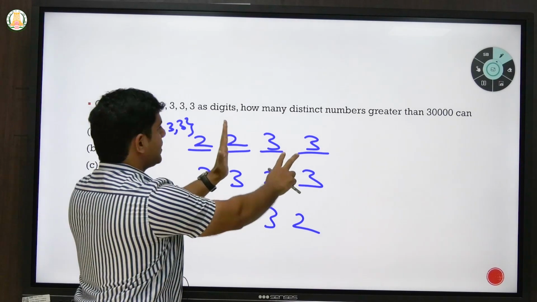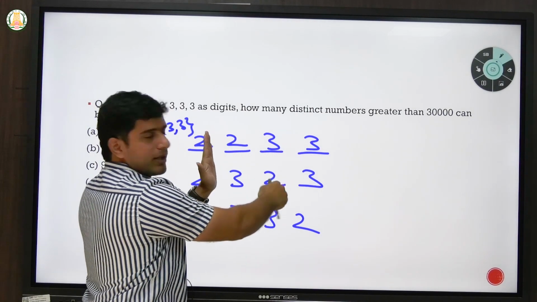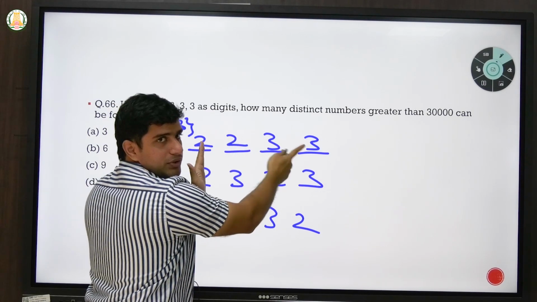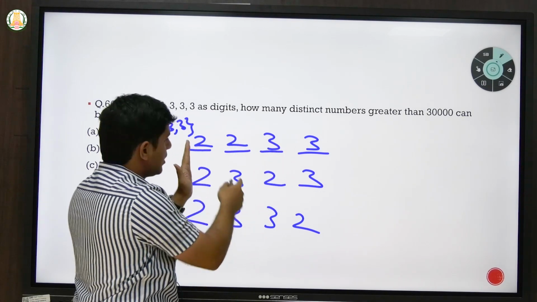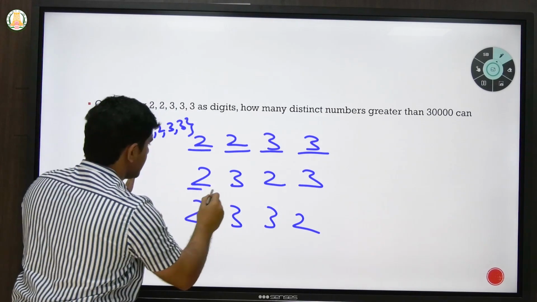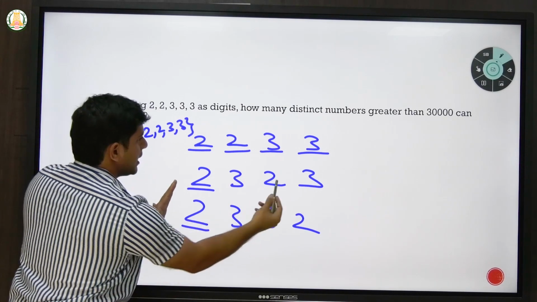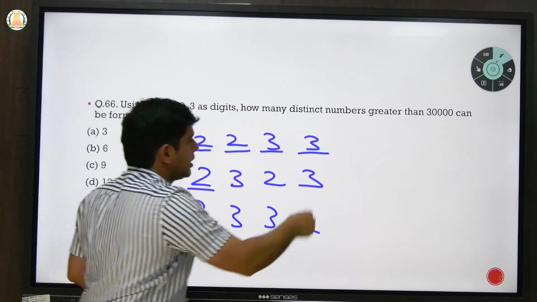Here also, had this been, let's say, 2 2 3 4, the next step would have been 2 2. I'll keep this as common, then I would have just changed it to 4 3. But since this is the same, it will come the same. So next, in the next number, I'll keep this as common, then change this. Then it will be 2 3 3, then again I've changed this, 2 3 2. Next you will go.